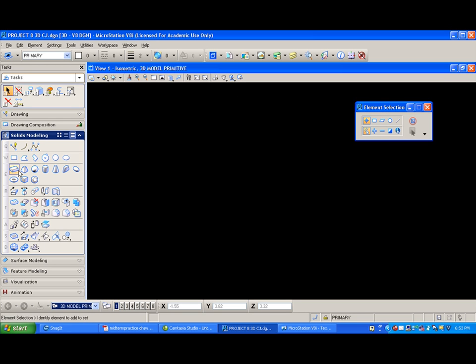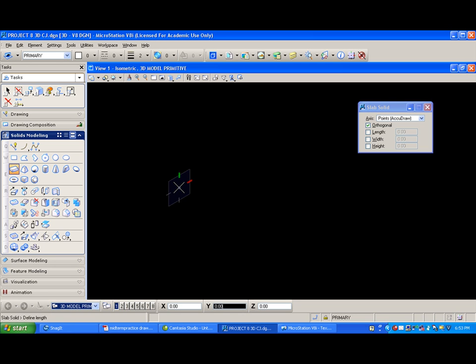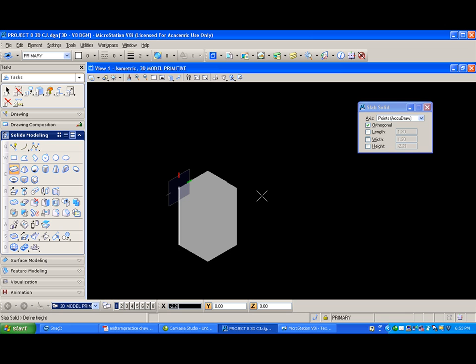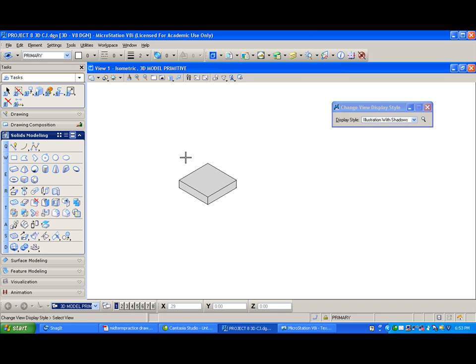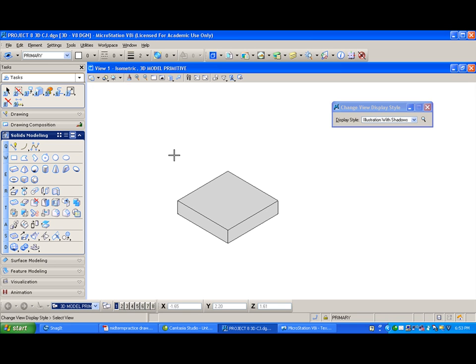And let's just look at that slab. Let's start with this slab on the bottom. So it's going to be left click. And we know that it is, let's hit T for top. We'll go 1.3, left click. Pull the width 1.3, left click, and we're going to put a height in here of 0.29. And let me change this to illustration so we can see the lines on it. So this is the base of our object.